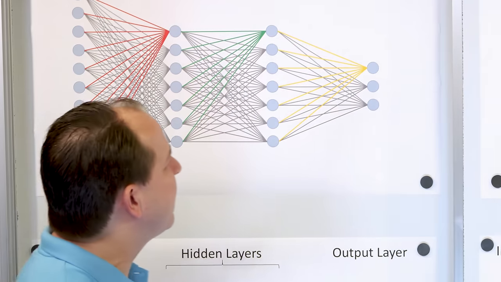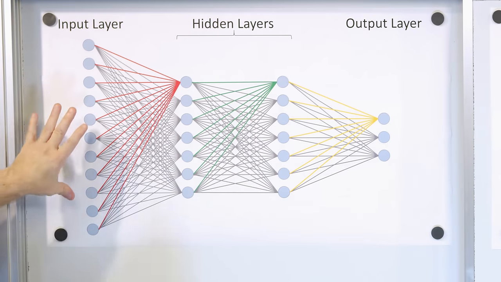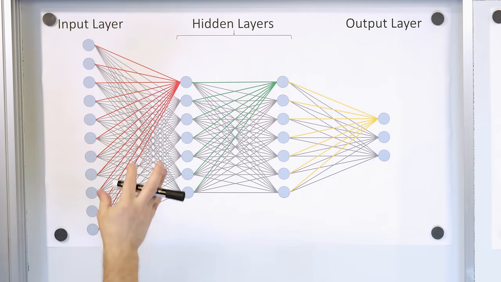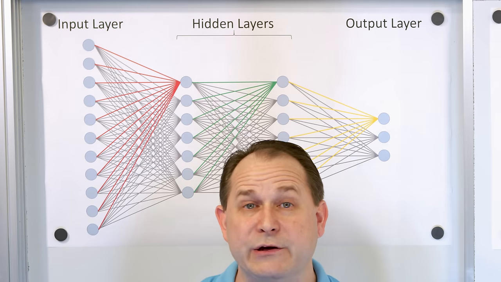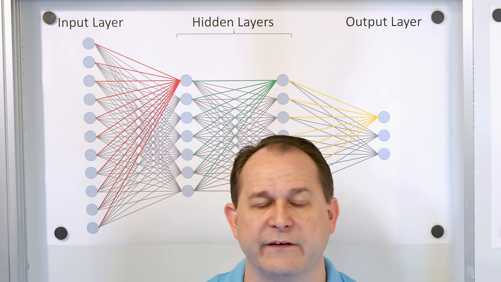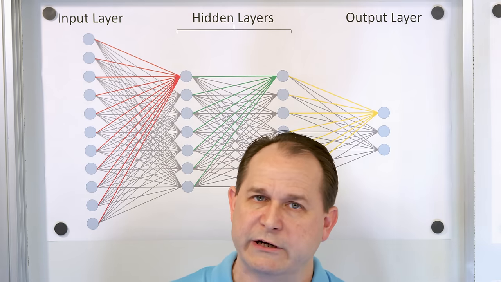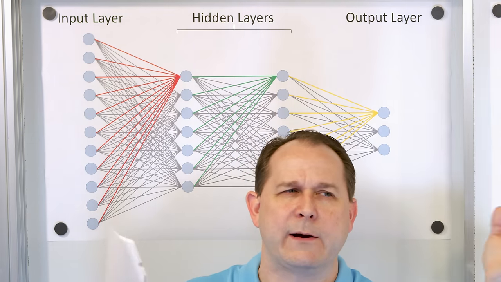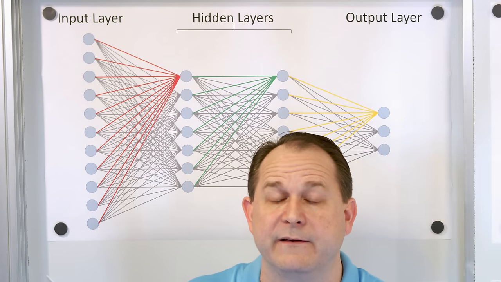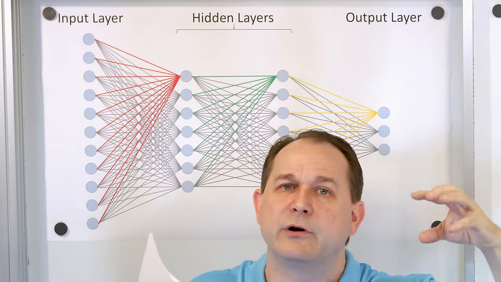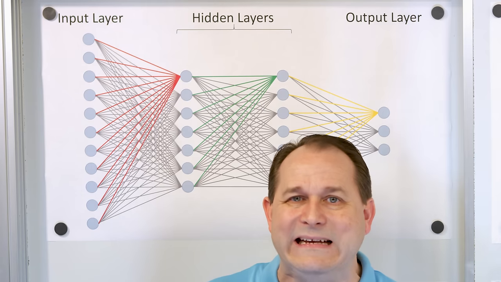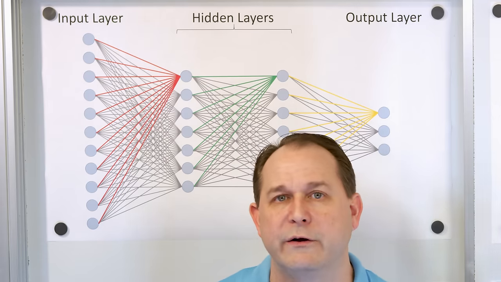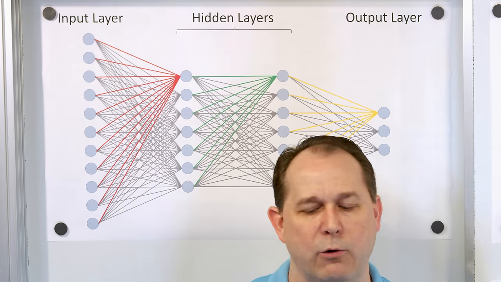What we want to do is understand this image. This is the image you see of all neural networks. It looks like spaghetti. It looks crazy and complicated. And when you look at this image, if you're like me, you think, I'm never going to understand this. This just looks so complicated. So what I'm going to do is start here, explain how the process of training a network and its decision making happens. But then I'm going to make a simpler and simpler and simpler network to make it easy to understand the basic building blocks, so that when you come back and look at this one, you will understand exactly what's going on and how it works.